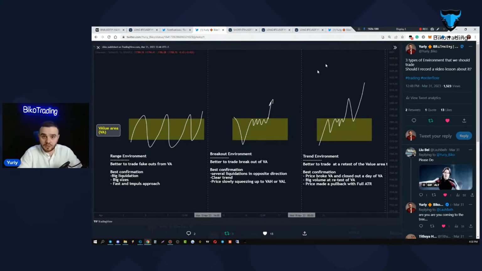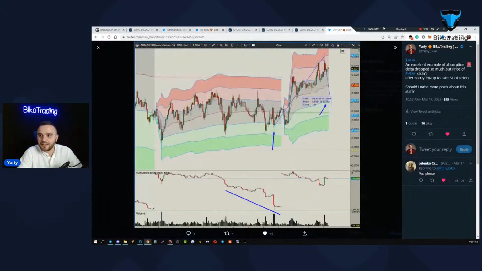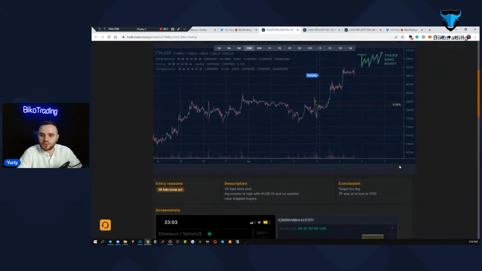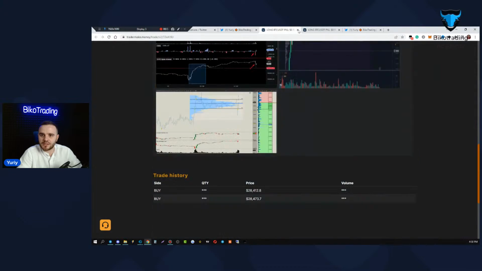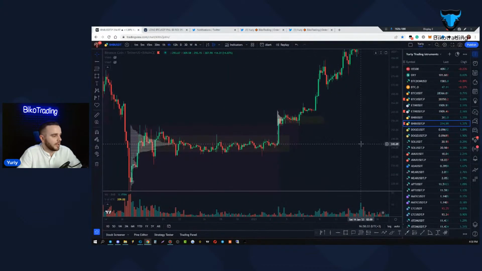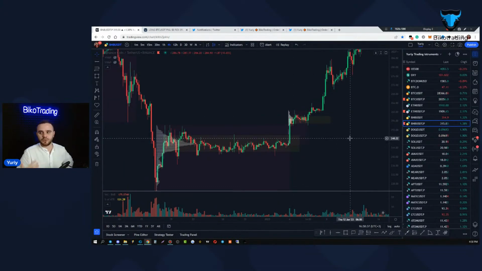It's a little bit complicated, but if it were super easy, everyone would use it. Honestly, about this value area, it is stuff that I personally spent a lot of time to develop. And that's the foundation of my strategies. That's why I share with you a lot of stuff about this one.